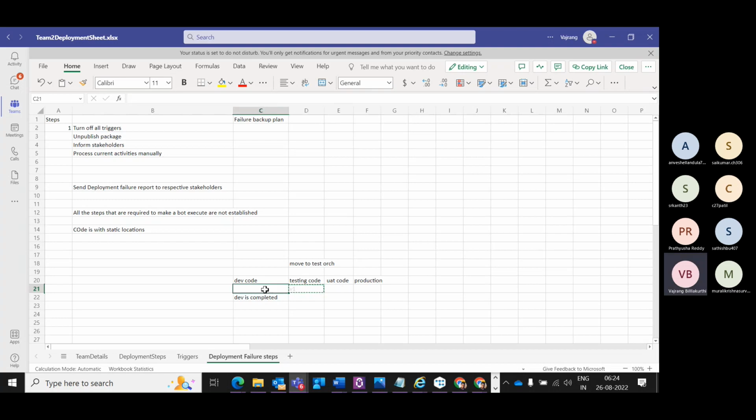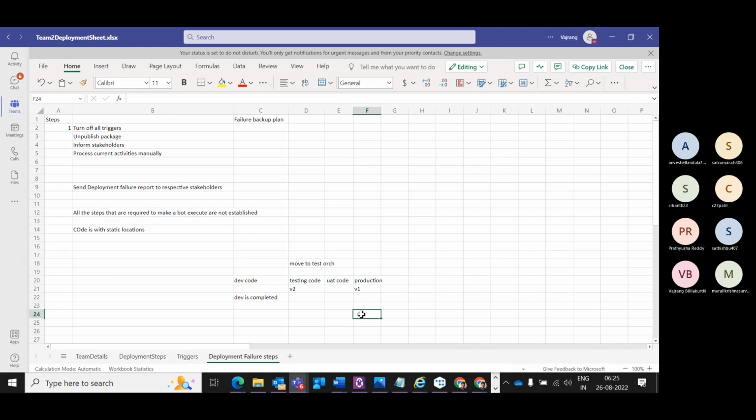But by that time, the developer is creating V2 code, version 2 code, with some extra specifications. Okay, so the testing is completed. Now this will be moved to UAT. Now there are some changes in the dev code, right? But we will have a separate version for V1. Now this one we will move to production, but we will not take the V2 code because that needs to be tested. Did you understand it now properly?